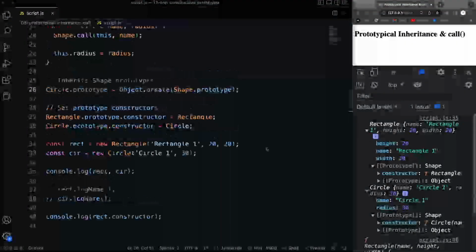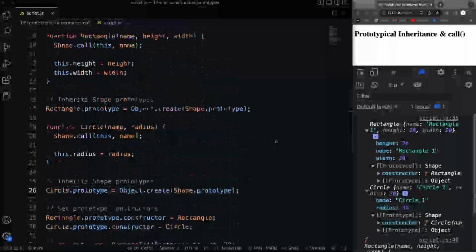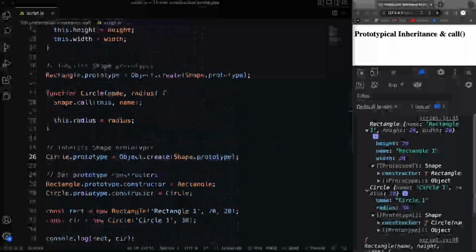Now this is what I mean when I say that this gets a little bit messy, and there's just a lot more you have to do compared to using classes. When you use classes and you want to inherit, you simply say one class extends another, and then automatically all the methods you create are available on that subclass. I'm going to get to that very soon, but I want you guys to know exactly what's going on under the hood. You can do it this way if you want, I just know for me, I prefer the class syntax.